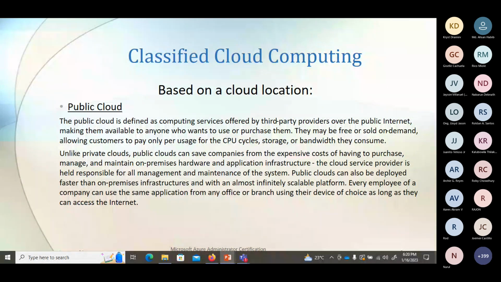Suppose you need to set up office infrastructure. You need to buy a server, and for networking you need to buy routers, switches, and cabling. If you go for that setup, it will take a lot of time. For the cloud, it is not so.